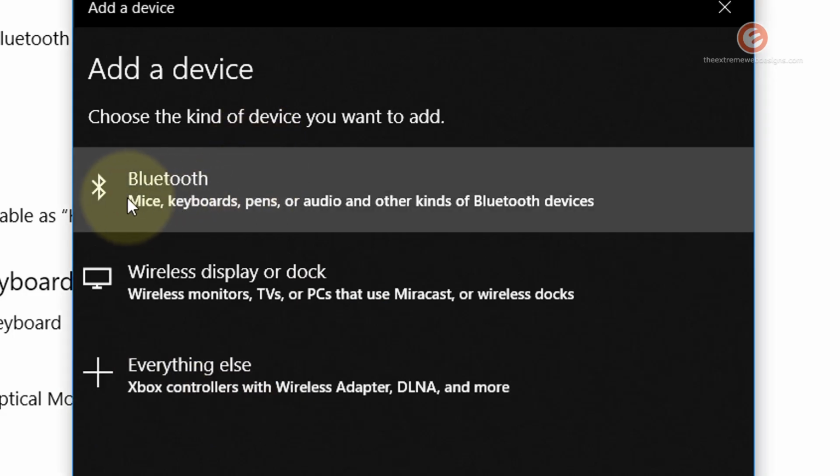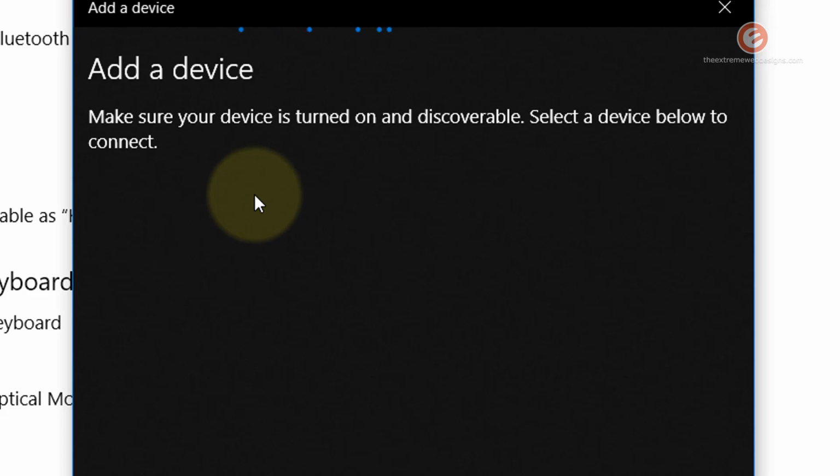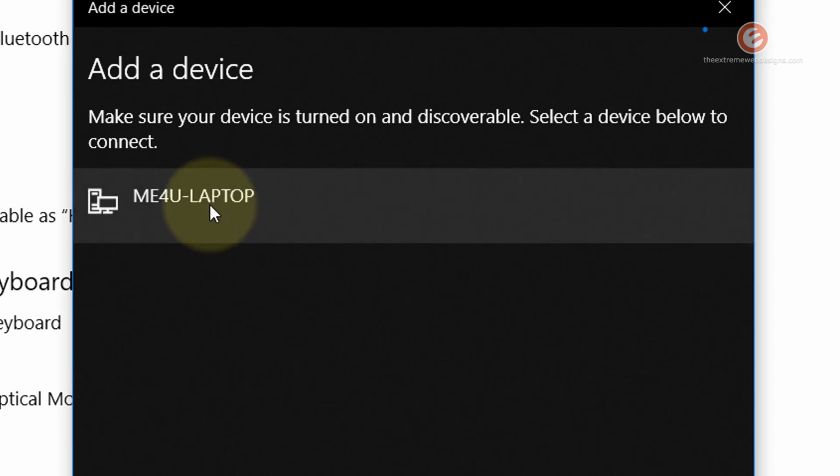So in my case, I want to try this out. So let me click the Bluetooth option. And now it's scanning for other Bluetooth devices that could be in the vicinity of this device. So in my case, I have another device that is in my vicinity. I know who this belongs to. But in your case, if you find any other Bluetooth device that you would like to connect to, simply click on that and it will show you the next prompts.